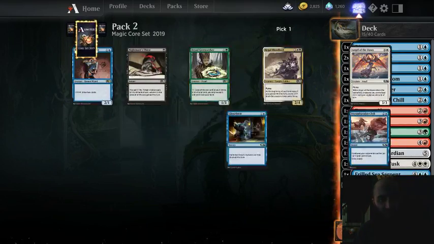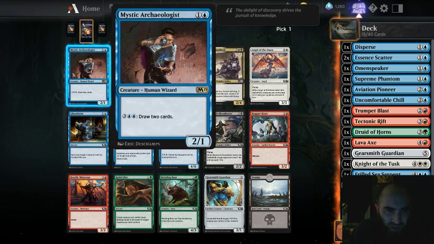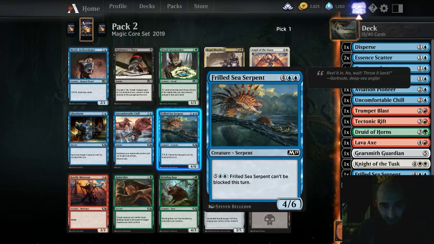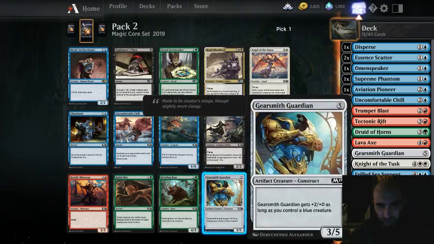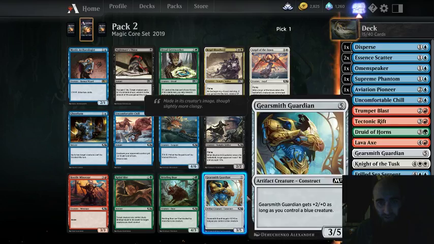Alright, so we have another blue pick at our rare slot, and it's a card advantage guy. It could be really strong late game. Way to draw extra cards. It's very expensive to use, but it's also just a cheap 2-1. Not a bomb necessarily, maybe. I don't know. Other good picks include another Gearsmith Guardian.